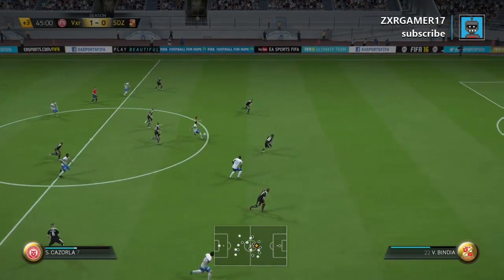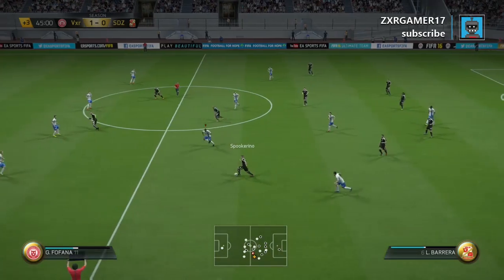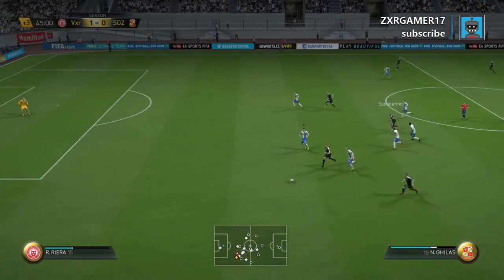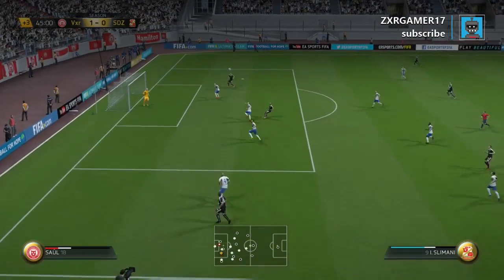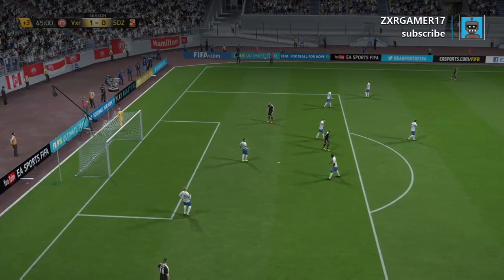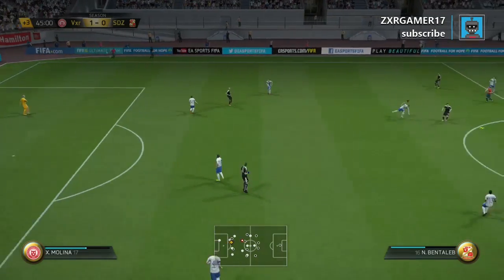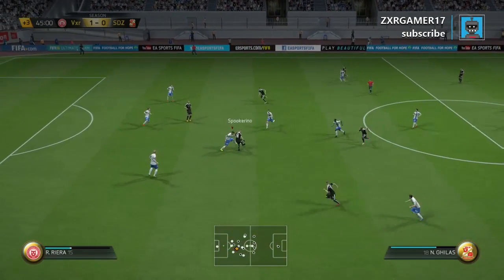Cazorla. Gilas. Here comes the cross. And he goes for goal with his head. And he tried his luck, but his luck was out. Gilas.